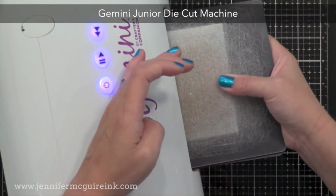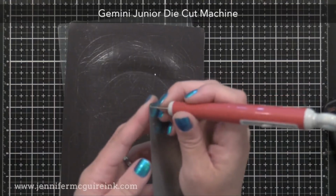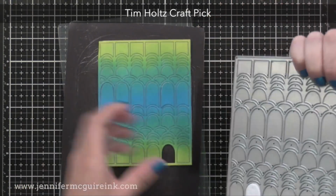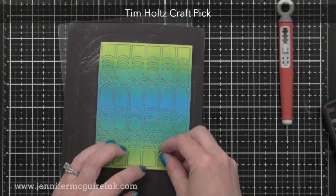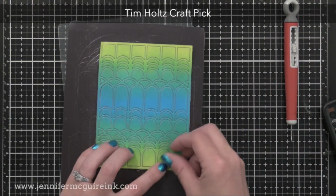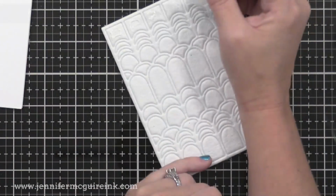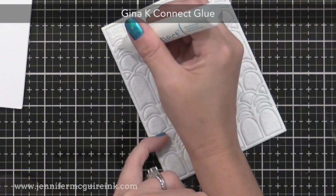You may need to use a shim, like a metal adapter shim, to make sure there's enough pressure to cut through it. But I tried it several times and I never had a problem with it cutting through. It looks like it doesn't cut through, but it does. Okay, so now all the pieces will come out of the die together, which is great because it'll make our next step easier.